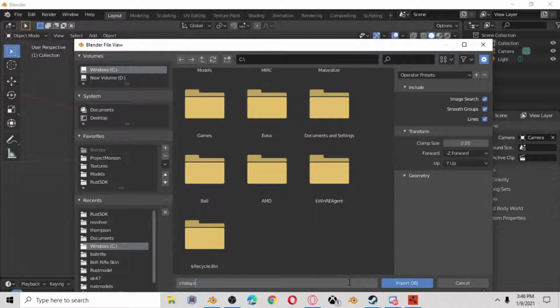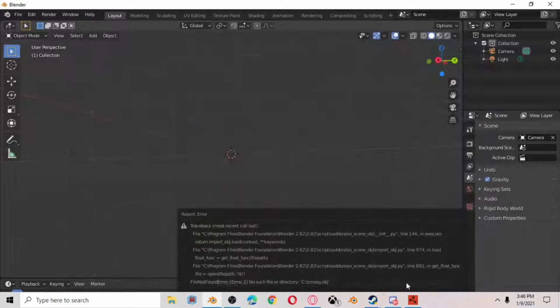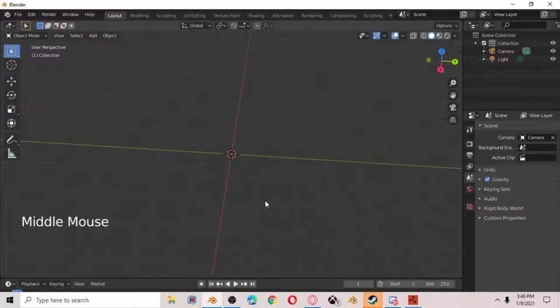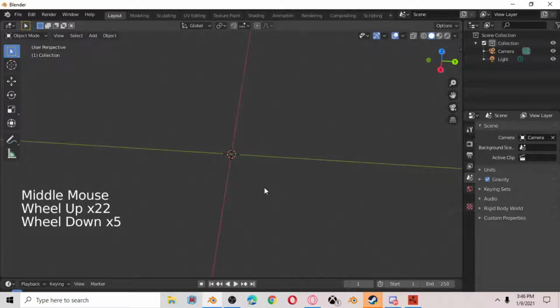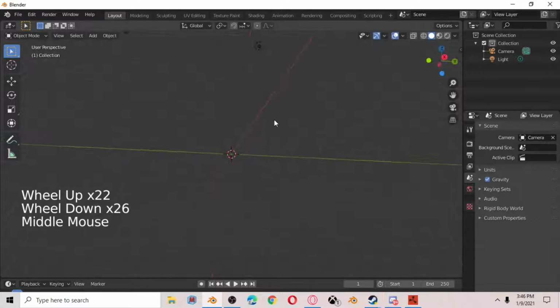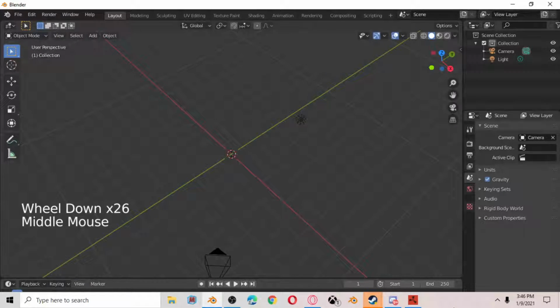Crossy. And it didn't import. Oh, crap on a cracker. Gotta love this.